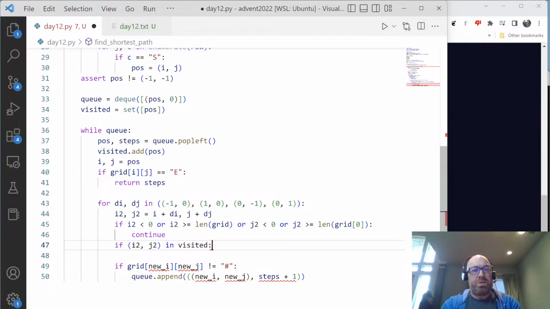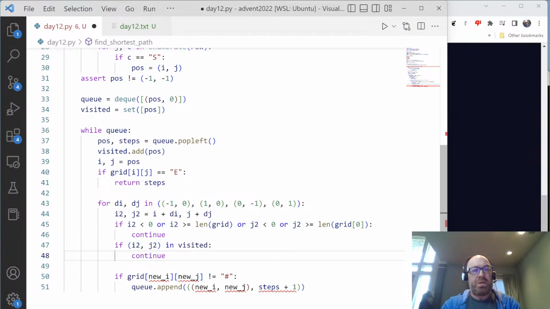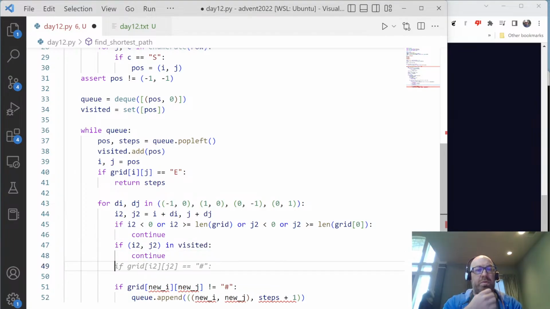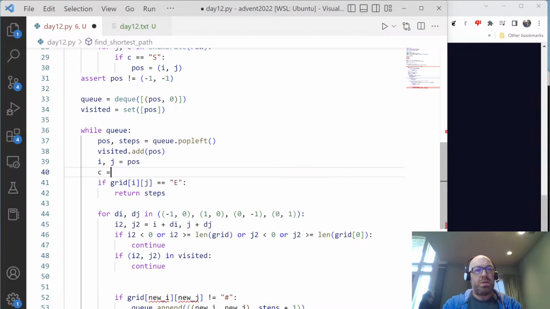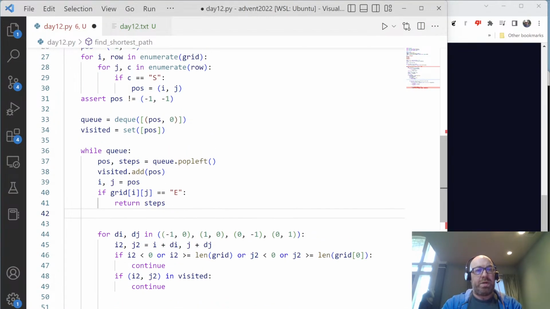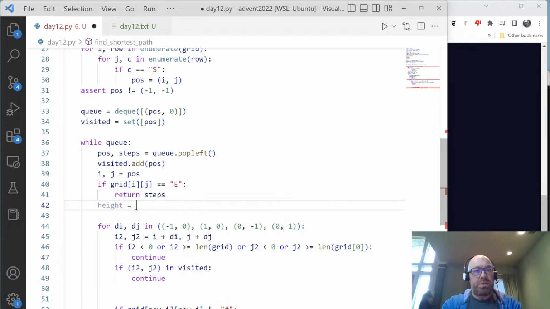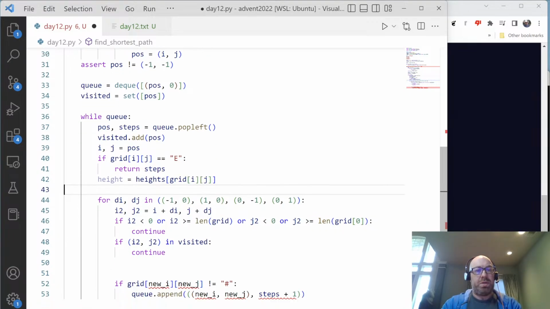If i2, j2 in visited, I also want to continue. Otherwise, i, j equals pos, c, otherwise height equals heights grid i, j, that's good.